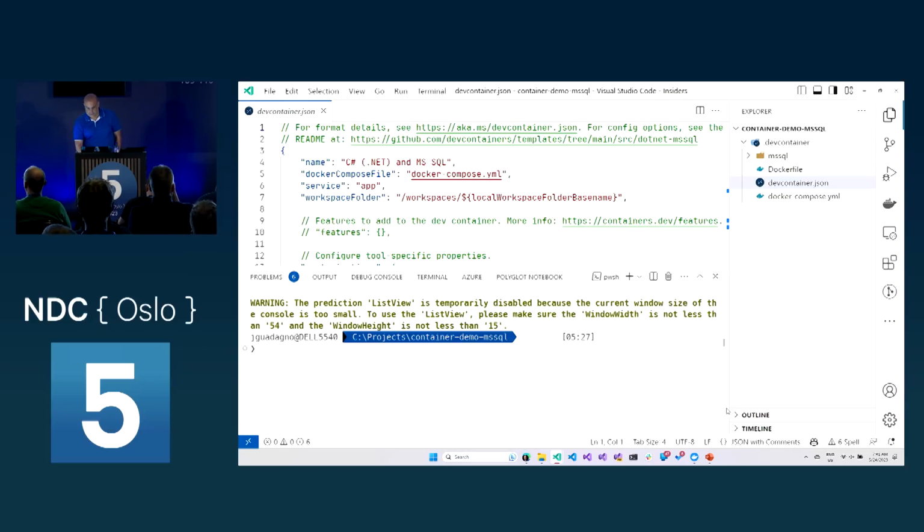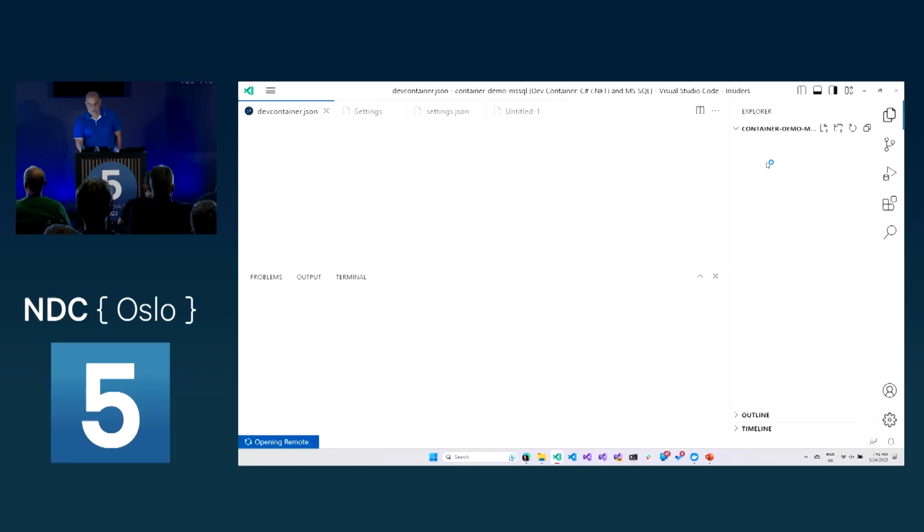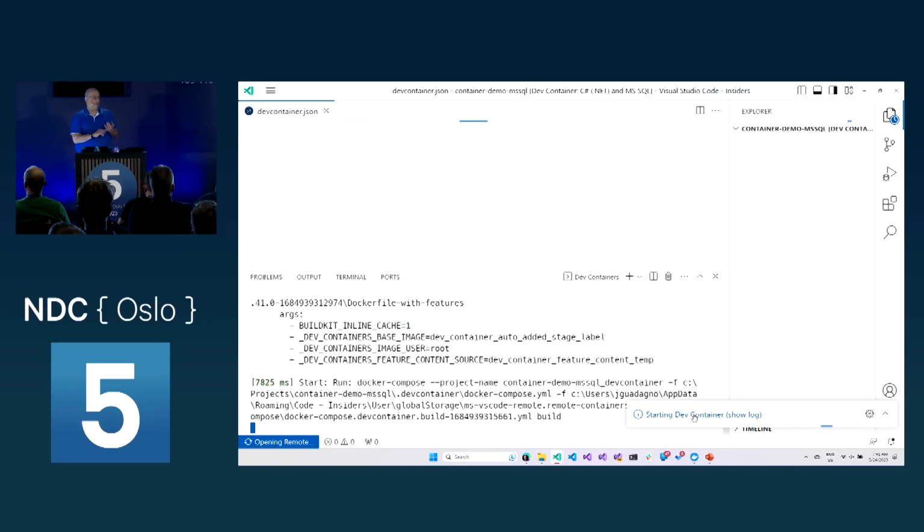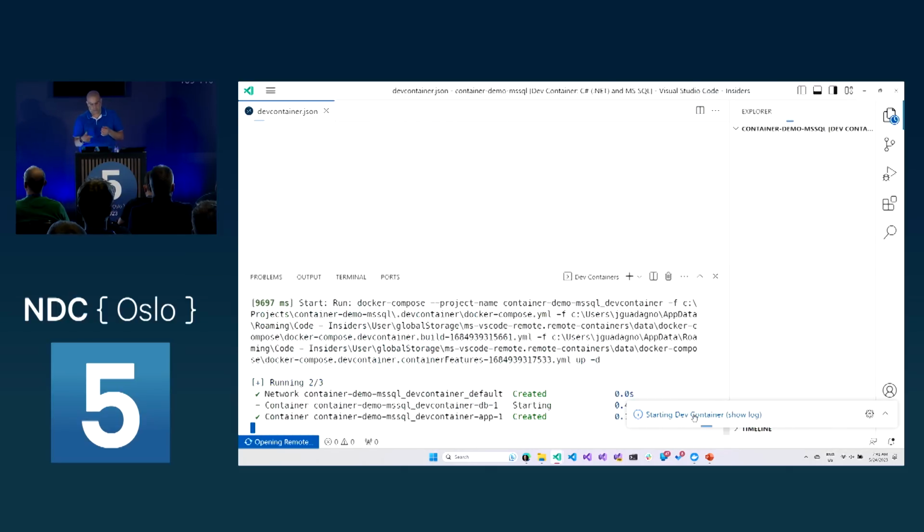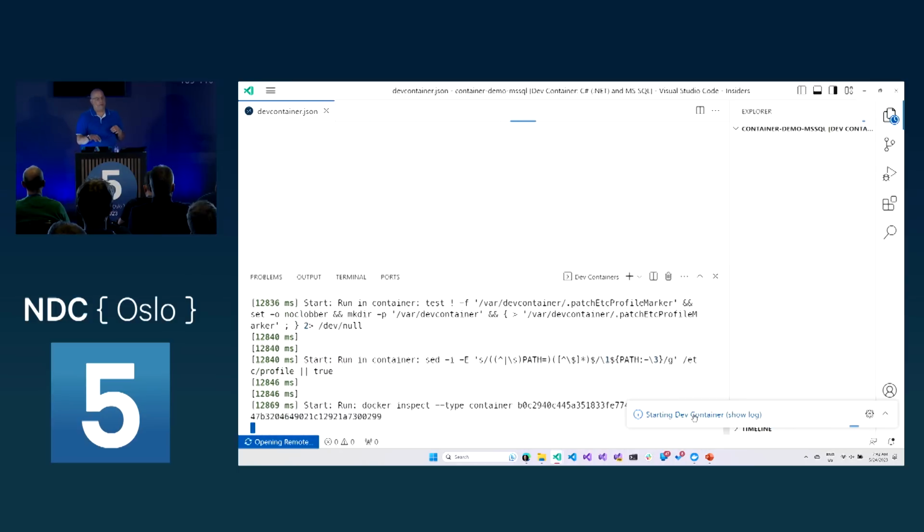What you'll notice with this one is there were more files there. This one had a lot more files to it that we'll see once it's done building. This one's also going to error out.